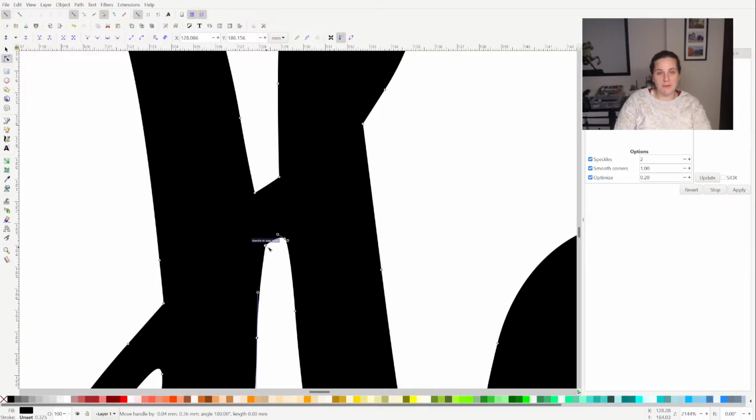At first I was like, oh my god, I have no idea how that works. What I like to do is take the little bit here and bring it back onto the node. Then it will give me a really straight line. It depends what I'm looking for. If I want a curve, obviously I'm not going to do that. But then I can see that that node and that node are not aligned properly. And because I do it quite a bit, I know which nodes are not quite in the right place.